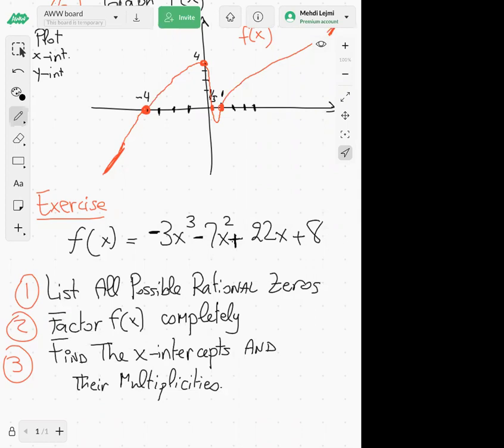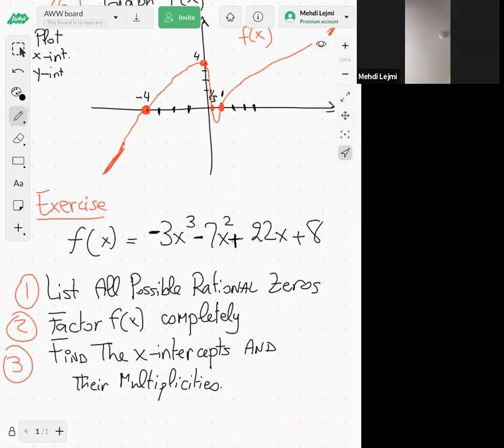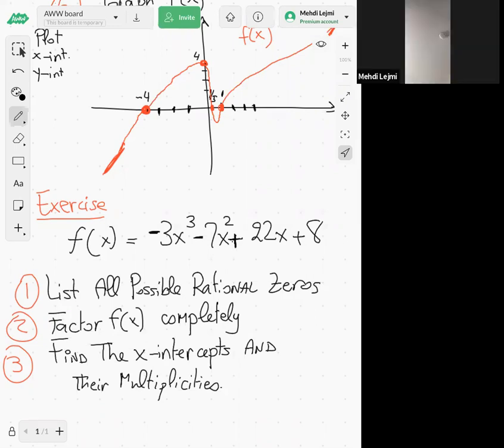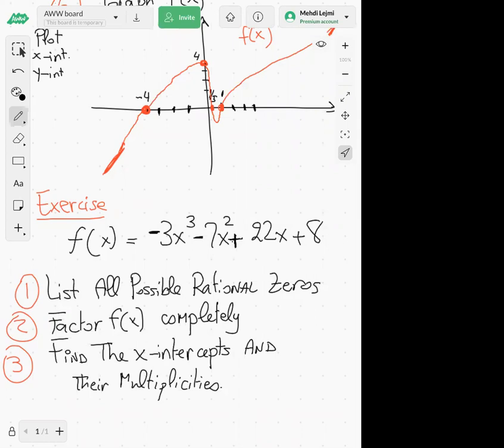Hey, Professor, you said that when we factor it completely, we test all the whole numbers first before we go to the fractions? Yes. I think I tested most of the whole numbers. I don't think the whole numbers work. If you try positive and negative one, they are not solutions. But if you try positive two, it would actually be a solution. Really? Okay, I guess I messed up the math then.